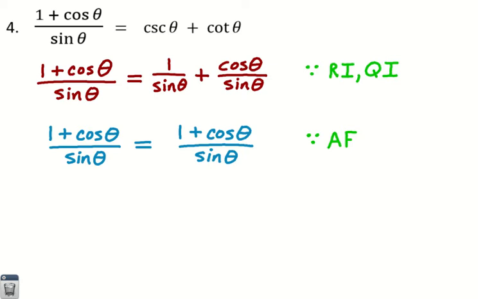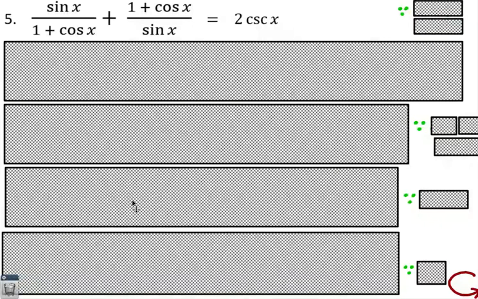And I think, what would be the code for that? I don't even know. SF, or maybe it's just like S, maybe it's just the word split. I don't know, I haven't memorized all the different codes, but there is a code for splitting a fraction into two fractions, you know what I mean? Anyway, let's go on to number 5.